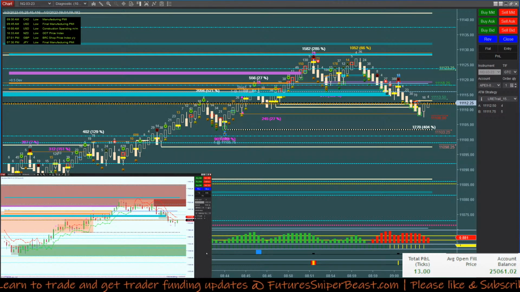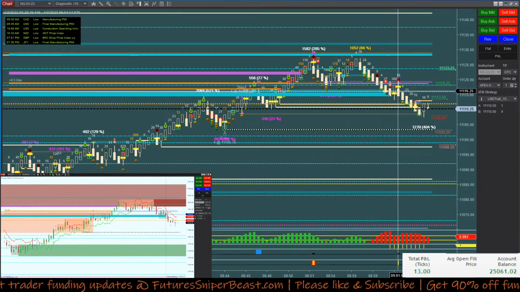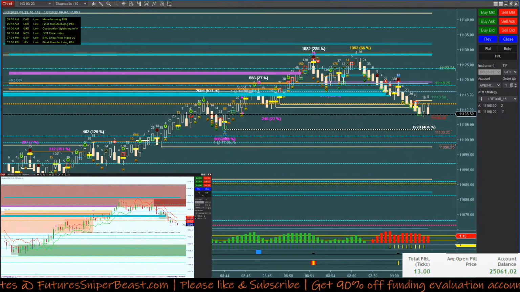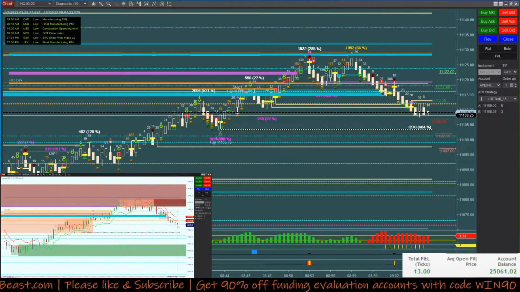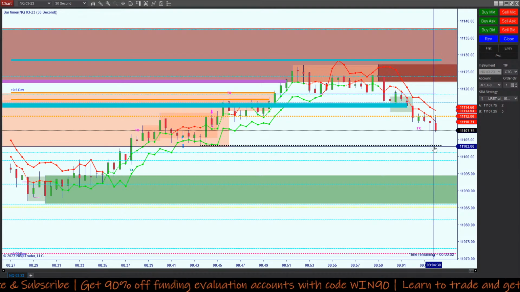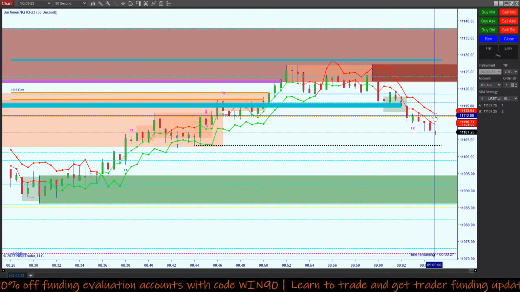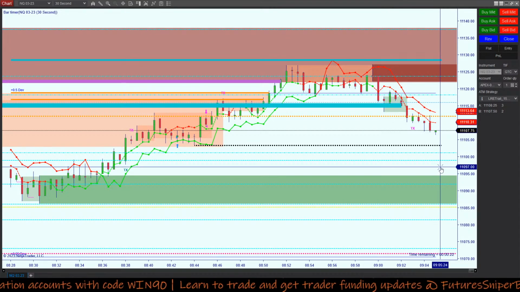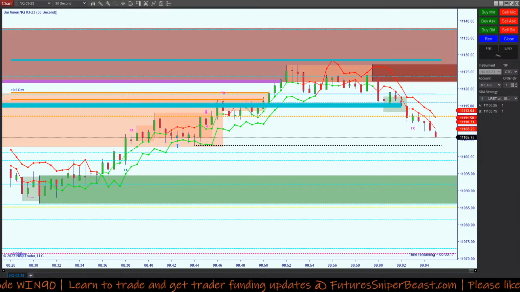Do have a little bit of a pullback here for an LRE. Hasn't really gone far enough for me, but it would be testing the bottom of those ZOIs. It didn't pull back enough anyways. So I would like this to pull back here, before it hits this mini magnet. I would like to get an entry up in this area and take it at least down to the mini magnet, or go ahead and bust this and pull back and take it off of that. That's what I'm looking for right now.